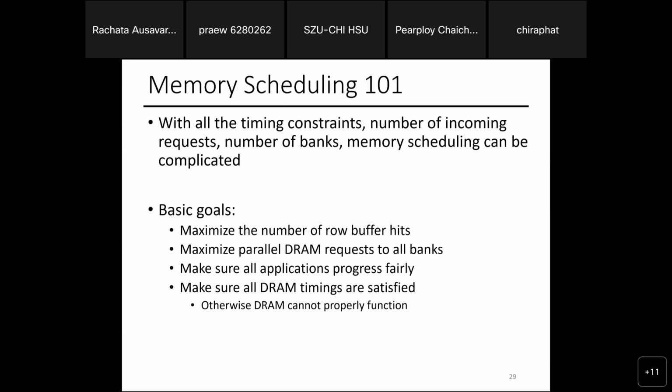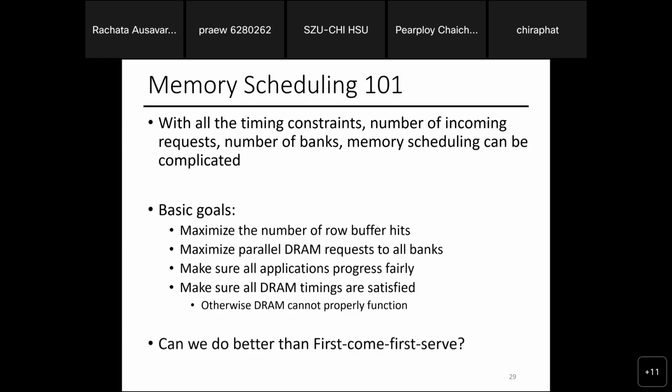And let's say I have 4 programs running, I make sure that they all get a fair share of DRAM. Because let's say the first program is really, really friendly toward the row buffer. I can have a policy that prefers any program that uses the same row, and the other 3 programs will never see the light of day to use DRAM. So I have to make sure they're also fair. And then I have to make sure the timing is satisfied. Don't send the command too fast.